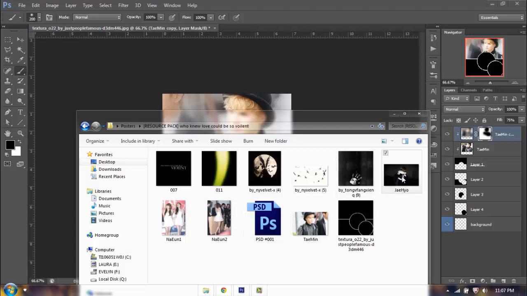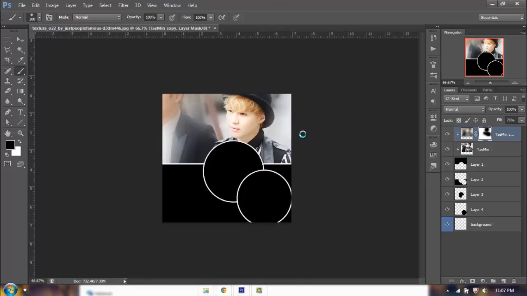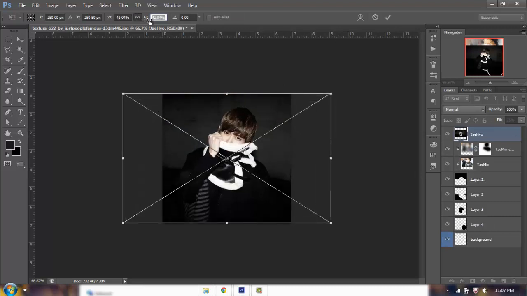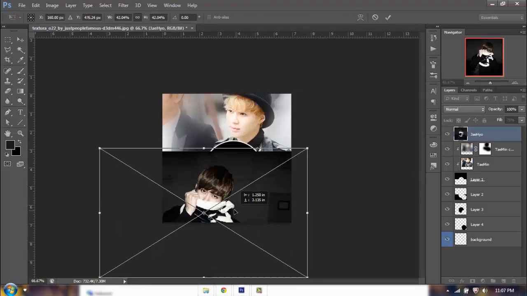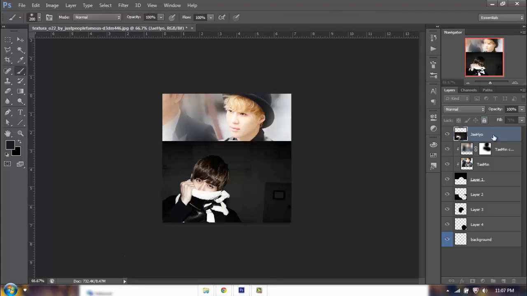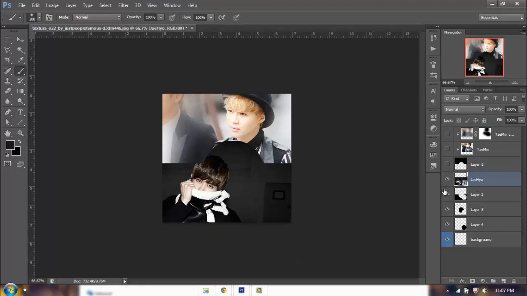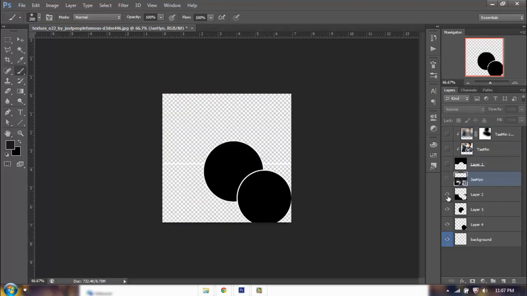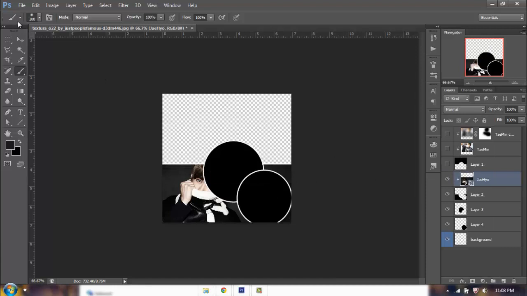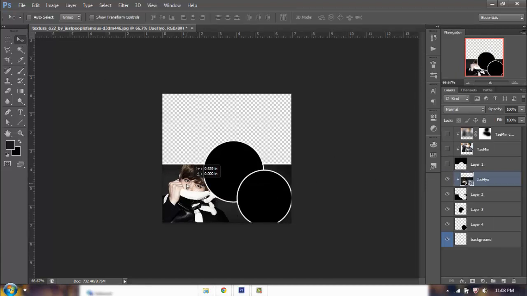I'm going to go ahead and add Jaehyeo now. So click, drag it onto the image as well. I'm going to resize him significantly big, like so. I'm going to put him down here at the bottom left. Click the check mark, say yes. I'm going to hover him over the layer 2, which is the bottom squares here. I'm going to right click and create clipping mask. And as you can see, his face is kind of covered, so I'm going to move him over more like so.